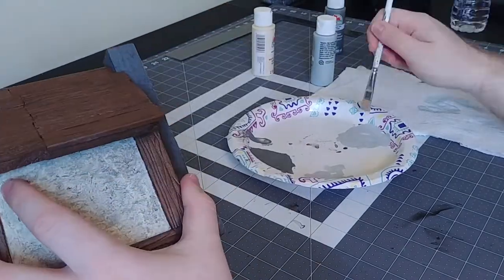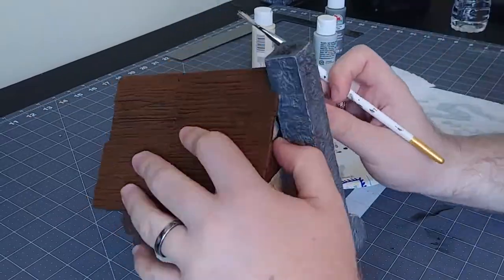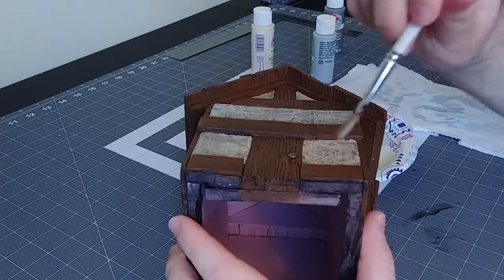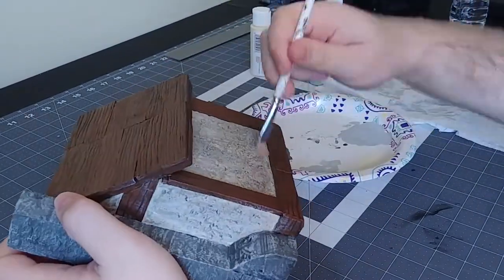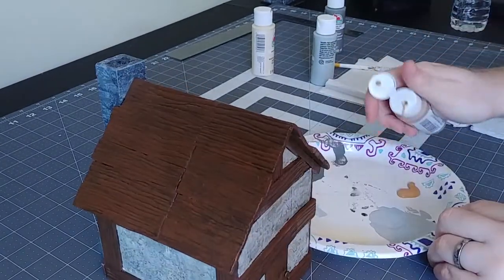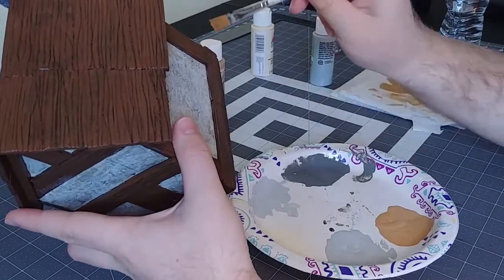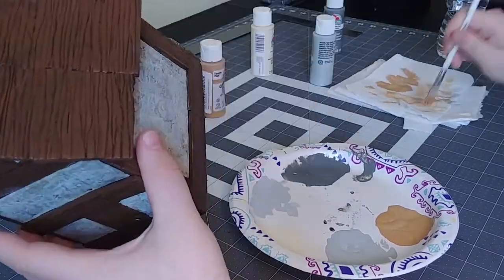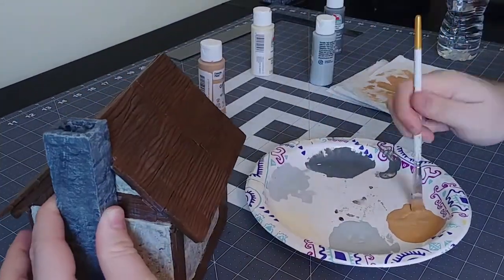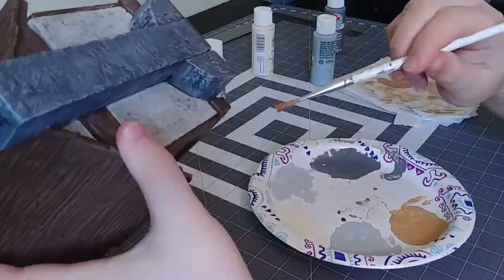If I really wanted this to look more like natural stone, I could have put some browns in there, but I was fine with this gray. It's a chimney, it should have some soot on it. I also took a bit of gray and went over the stone, giving it an even more aged-stone look, and it worked for me. After that, I took a much lighter brown and did the same dry brushing, take a bunch of the paint off, and then go over your wood planks. Doing so really makes them look old and frayed and washed with time and the weather, and it works really well to give some age to your terrain or models.